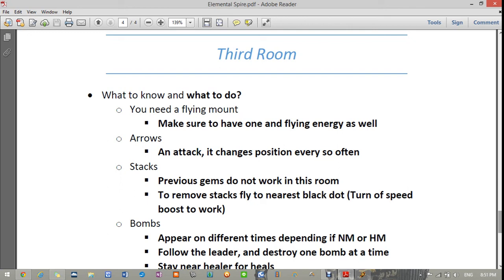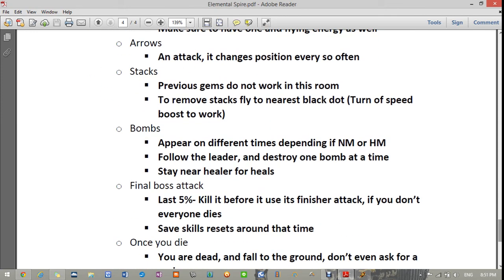For stacks, the gems do not work in this room. To remove the stacks, you have to fly to the nearest black dot and turn off speed boost for it to work. If you have speed boost on, it will not work.